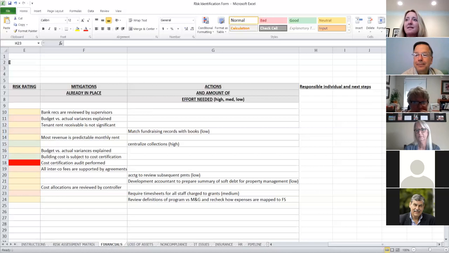Two things. This is Art again. When I was at MidPenn, we went through an exercise like this. We did it internally, much as what Julie was just talking about, through the executive team, with each executive team member owning their area of responsibility with the CFO coordinating it. We reviewed at a very high level with the board, and they were satisfied with that. I'm on the board of a CDFI that's also going through risk assessment and using an outside firm to help identify various risks, and we're reviewing that with the board.